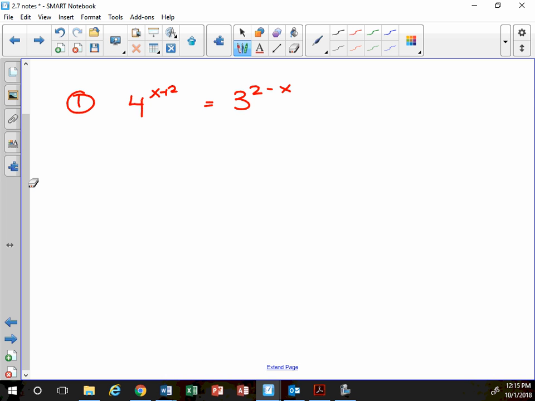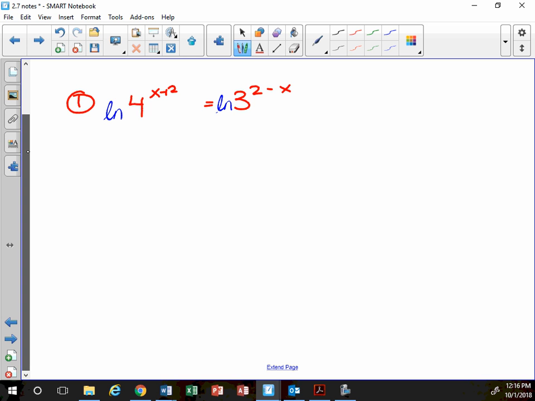We can actually take the log of both sides. You can use log as an operator or natural log. It doesn't matter. I'm going to do natural log because it's only 2 letters instead of 3. If there's an E in a problem, you definitely want to use natural log so that the base makes sense. You could have picked log base 3 or log base 4, but you certainly don't have to.